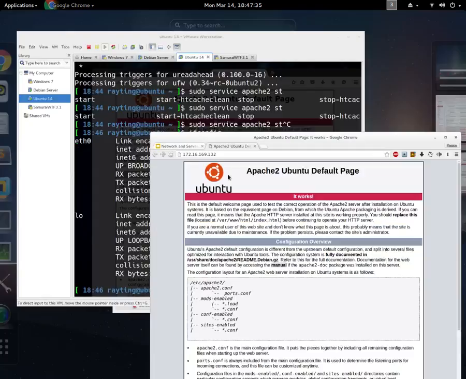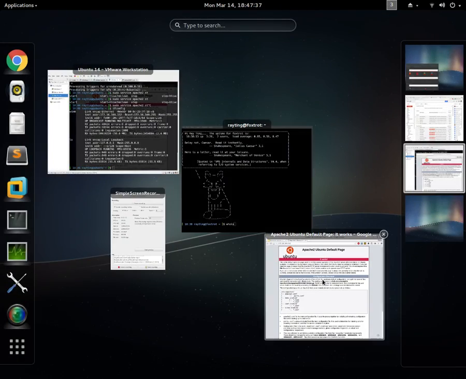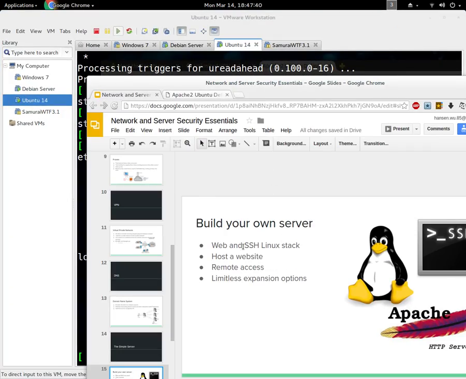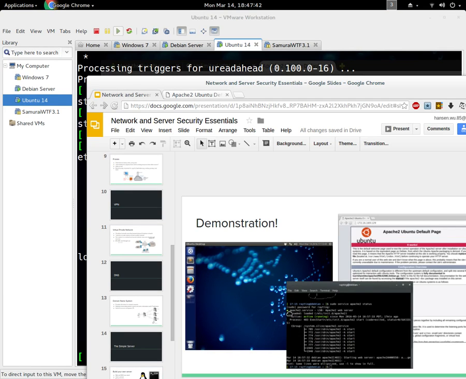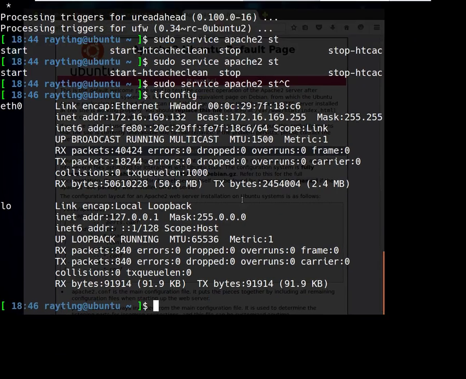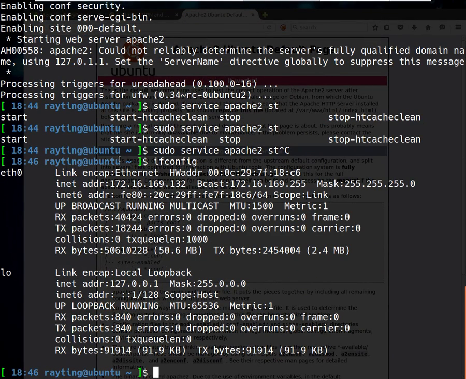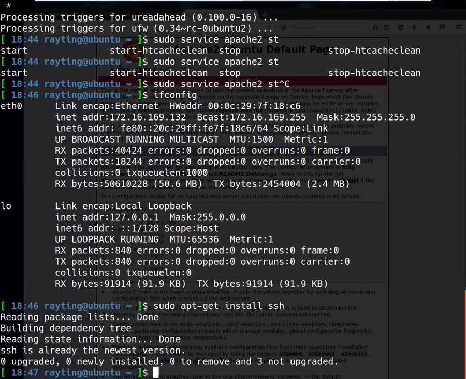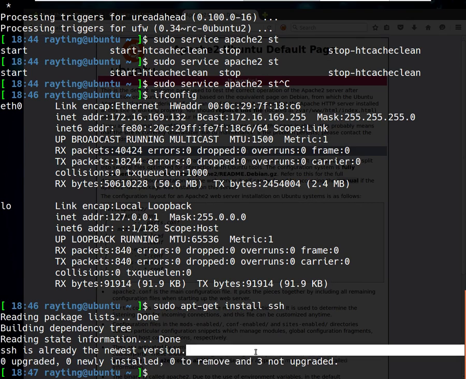Alright, that's Apache. SSH, right. I actually installed SSH already. I don't have a snapshot, but basically sudo apt-get install ssh, and of course I already installed it, so it's already at the newest version, but it's supposed to install the SSH server.